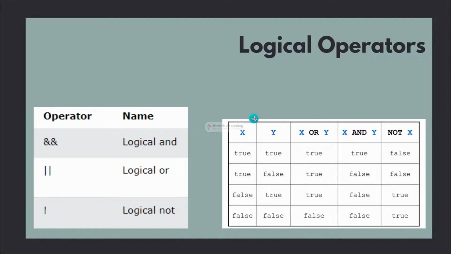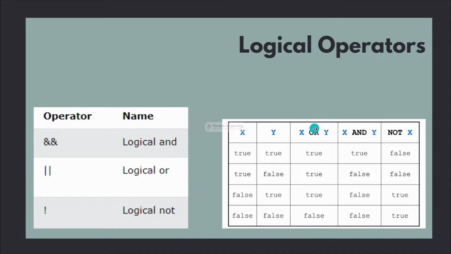If you go with the OR operator, I'll first tell you how it works and then how to execute it in C. First understand how the OR operator works. An OR operator works so that if either x or y, any one is true, the output will be true. If x is true and y is true, obviously the output is true. If x is true but y became false, still the output is true, because that's the OR operator.